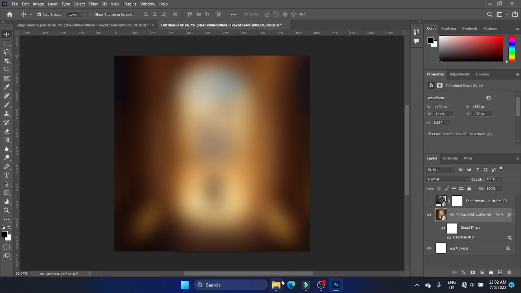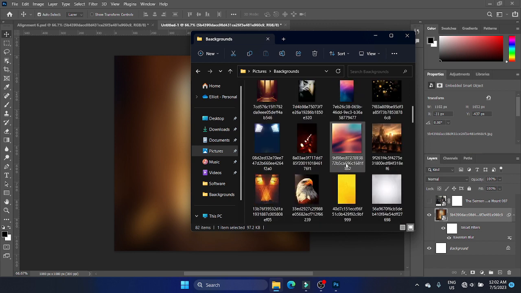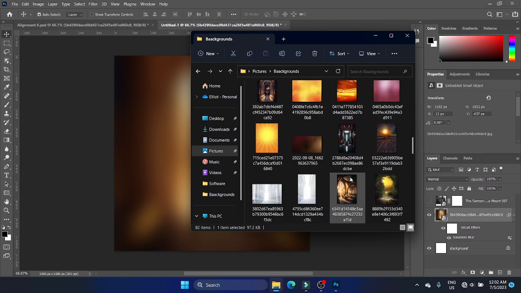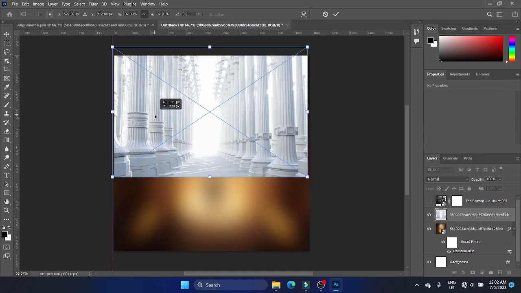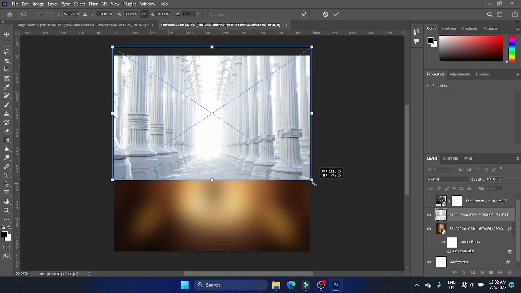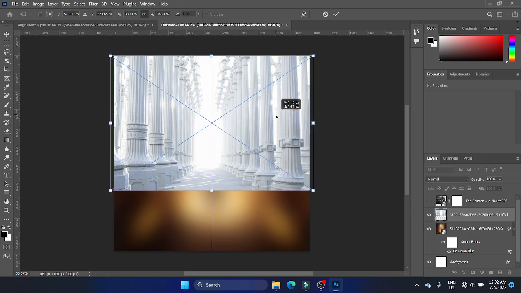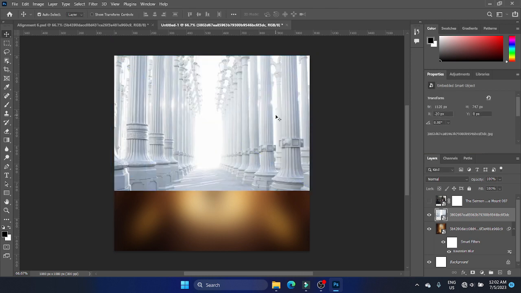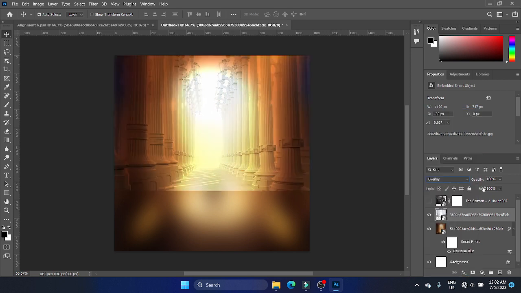So the next thing I did was I had to look for something, a pillar. Yeah, here it is. So then I brought it here. Just ensure that it's all fine. Then switch the blending mode to overlay and then reduce the opacity. Just reduce the opacity. You can maybe, let's say something like 50.